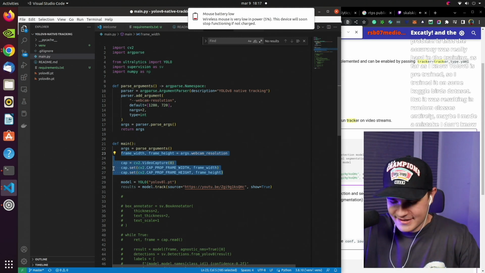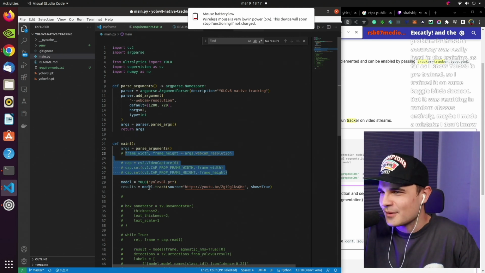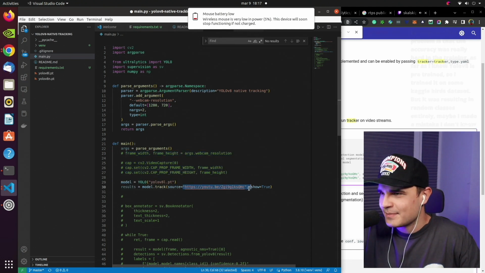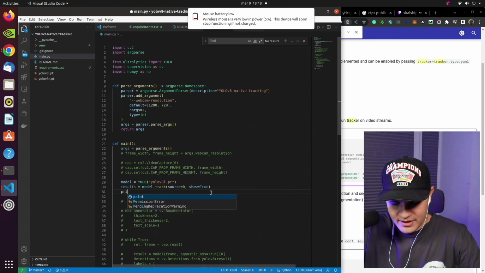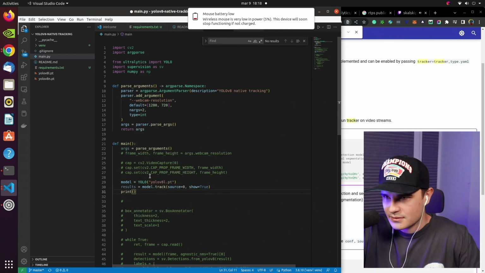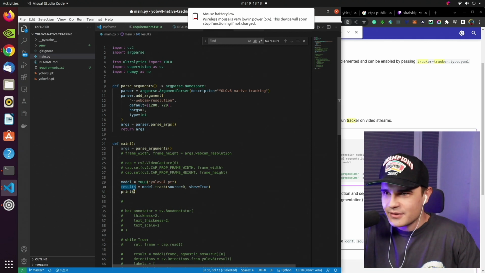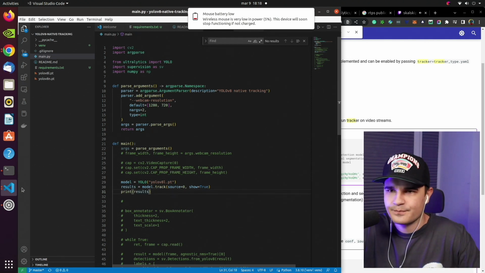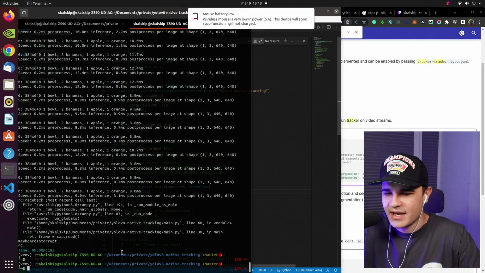Thanks a lot. Okay, so let's comment everything, because I have no clue what's going on. Let's put 0, because 0 supposedly should lead to the webcam. I will print result, because I'm curious, what is the result over here? Is it like a single frame?